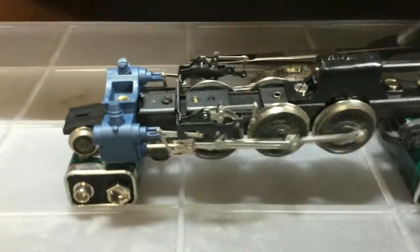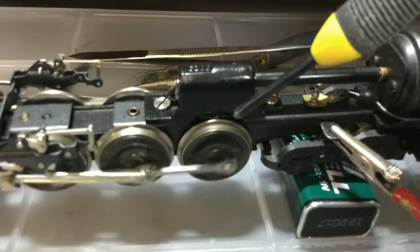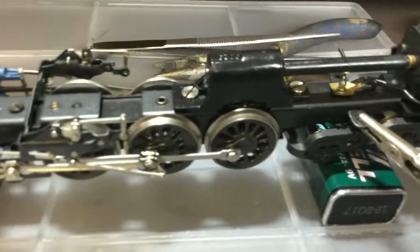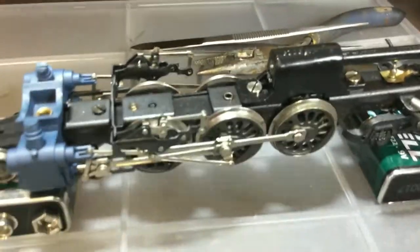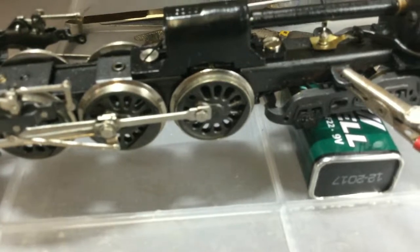There's a bit of oiliness coming out of here, which is a bit weird. I think out of there, I think they must have over oiled it at some point or something. Again, that creates problems when you have your loco sitting, as I've mentioned in previous videos.